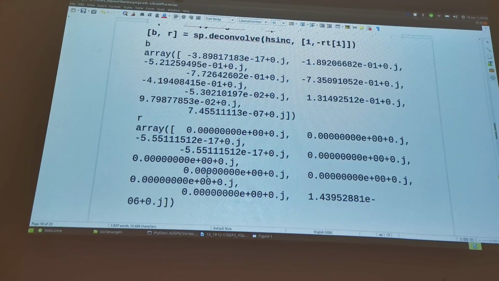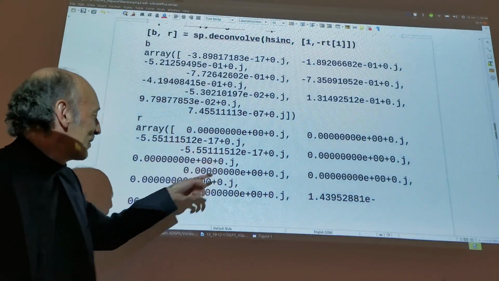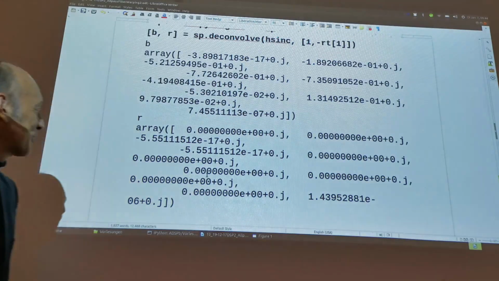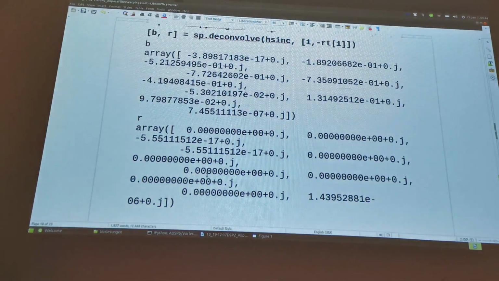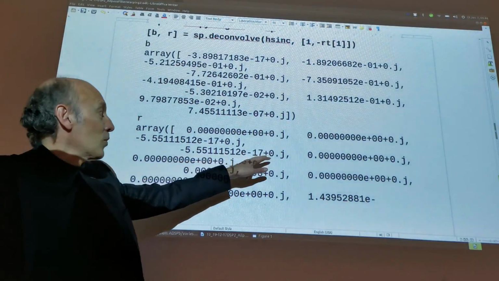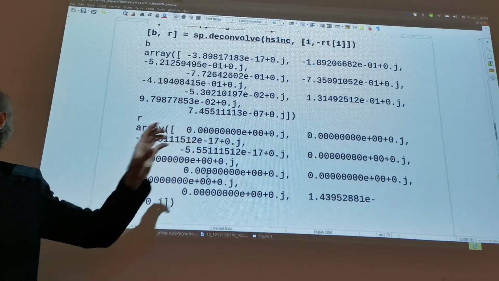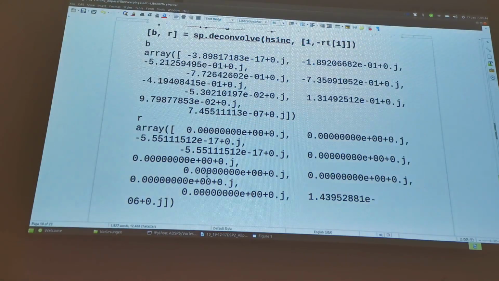Yeah, in a certain way you're both right, because there are clearly non-zero entries here, right? But when you look at the exponent, 10 to the minus 17, this is basically rounding errors. Again, Python has an accuracy of about 10 to the minus 16 roughly. So this is clearly rounding errors. So for Python this means 0, up to numerical rounding errors.